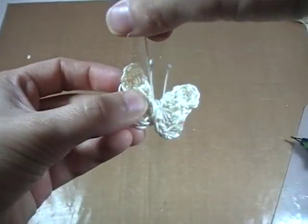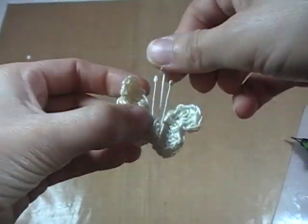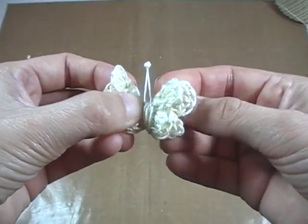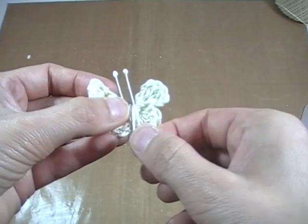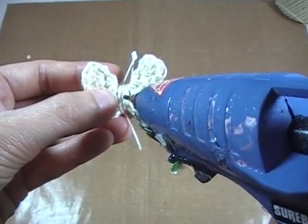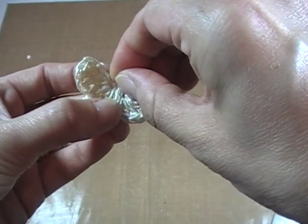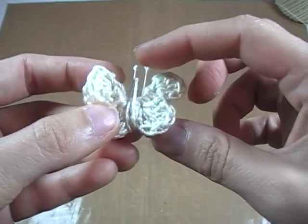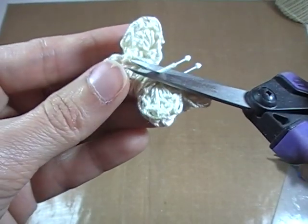And then I'll wrap it again and go on one side of the antenna and wrap it again, come on the other side of the antenna, and wrap it through again, right over that raw edge that we glued on there, okay? Wrap it nice and tight. I see I don't have it tight enough. I'm going to rewrap. Okay, and I'm going to flip it over. You've got a little piece of thread left, and I'm going to put a little glue dot on the back and bring my thread up and over onto that glue. Let it cool off a second. Okay, and then we've got this ugly little piece of thread that's left right here. We're just going to whack that off with some scissors.